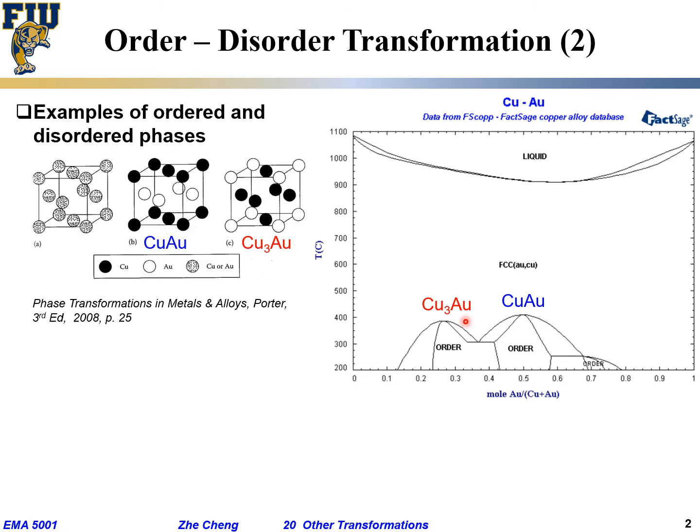Now let's look at the microstructure. This is the FCC structure - everything in random structure, which means at any of these lattice sites I have the probability of finding it to be copper or to be gold, and every site has equal probability. If I'm here at 50% composition, I have 50% probability to find copper, 50% to be gold - it's random but also equal.